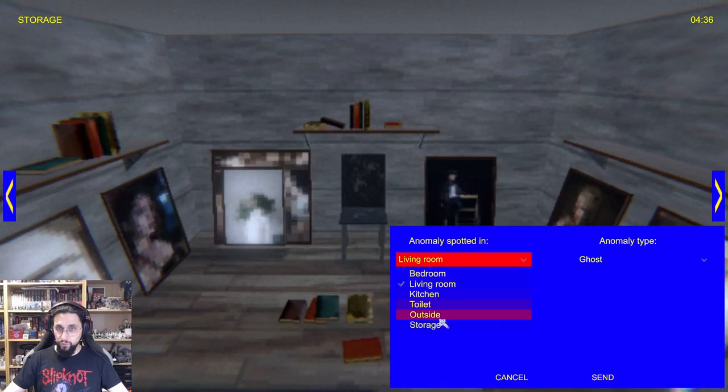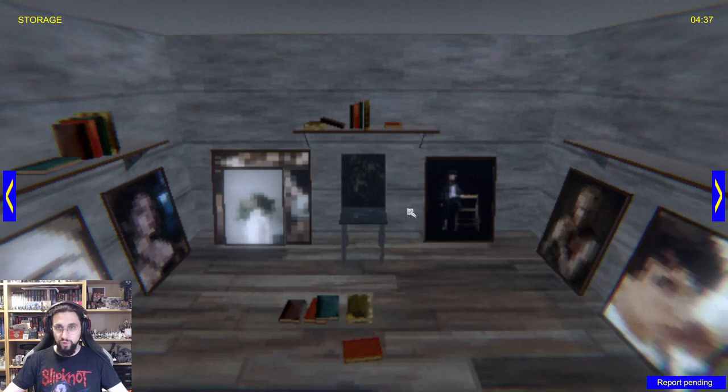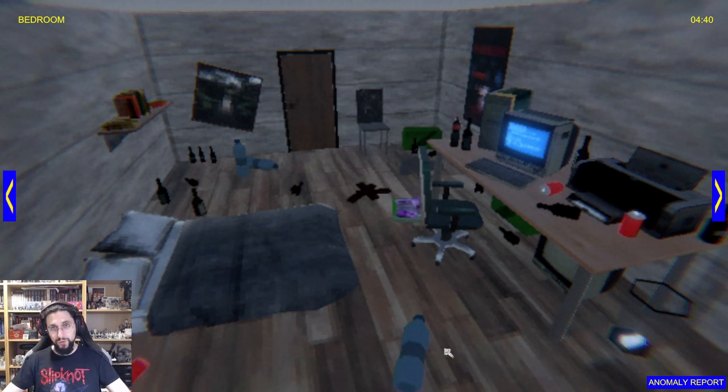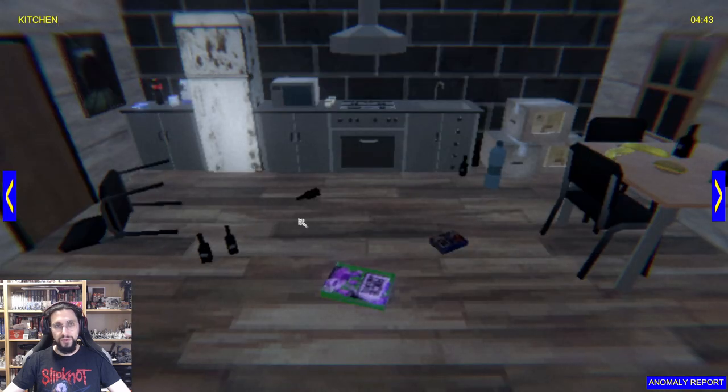The books have moved in the storage. Object movement, paintings are great, this did not shrink. Also 7 paintings. 2 for 1, 6 wine here, 4 wine here, 3 beers in the room, 3 waters in the room, paintings are great, chair is great, 3 books, briefcase, did not enlarge. CRT, 9 cans, bottles did not move, 2 chairs, 3 bottles, 2 boxes, 2 bottles, 3 boxes, 3 foodstuffs, Coke.